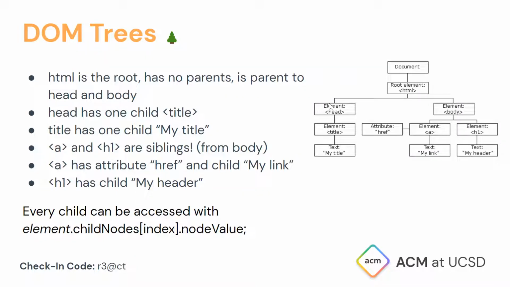Okay, so then the head is the parent of this child. The child is the title, and the text is the child of the title element, and the title is the parent of the text. Similarly, over here, you have the body element, and that's the parent for the attributes, the elements, and the heading. And the heading is the parent for the text that you have inside, like this is my header, the text that you have for that. And similarly for the attributes, like this link, whatever you have. And the attributes, the element, and the headings are all siblings, because siblings are basically nodes on a tree that are on the same level.